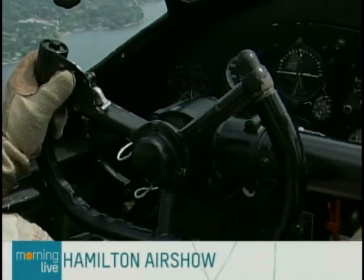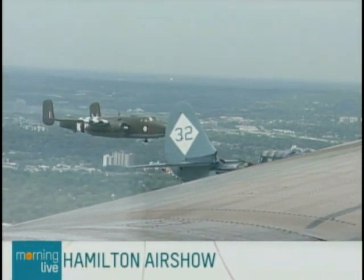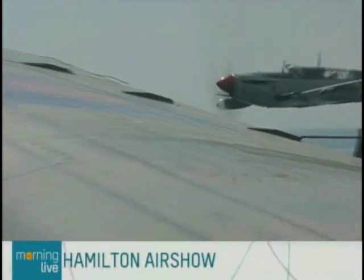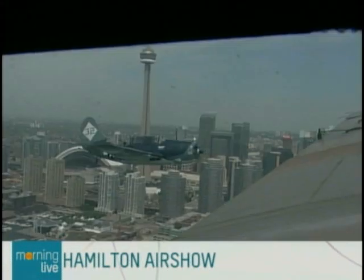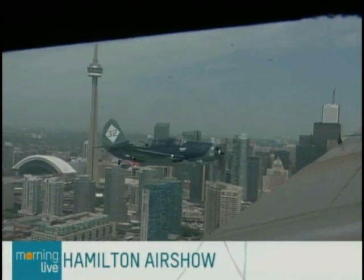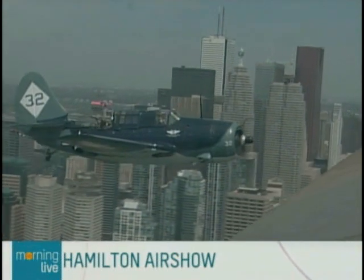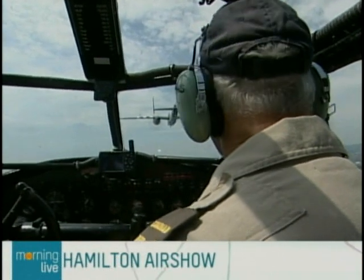There's so much to talk about this particular plane. The Helldiver is here at the Hamilton Air Show — it's the last one flying in the world. This airplane actually started out as a twin-engine airplane — it had two Vulture engines, now we have Merlin engines. The Vulture engine was actually two Peregrine engines bolted together. Vulture, Peregrine, Merlin — they're birds of prey. Rolls-Royce named all their piston engines after birds of prey. The Merlin — people think that's the magician from King Arthur, but it's actually a pigeon hawk.